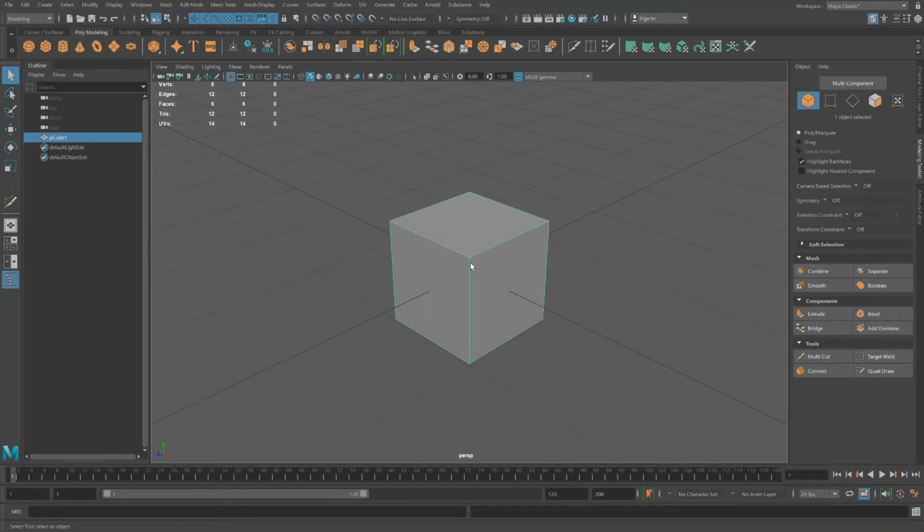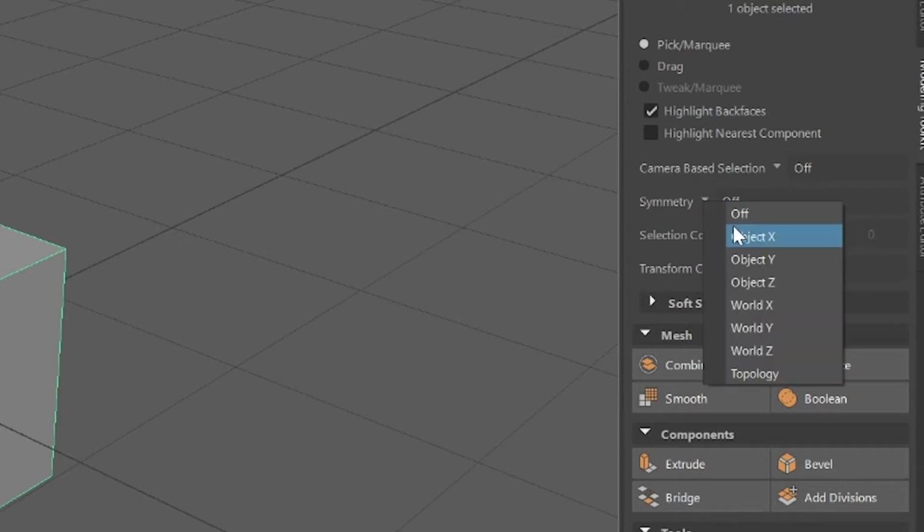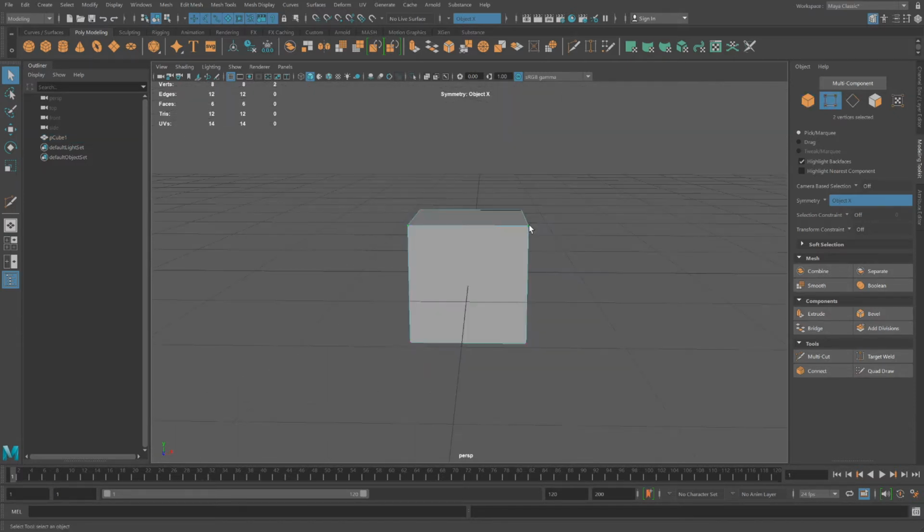The other tool that comes in handy is the Symmetry Tool right up here. It's actually a symmetry mode. Right now it's off. If I click on, let's say, across the x-axis, here's the little icon showing which axis is x. It's going this way, so across the x-axis. When I click a vertex here, this one gets selected because it's symmetrical. W key and they'll both lift up. So yeah, it saved me time for selecting both vertices, but that's not exactly the point.